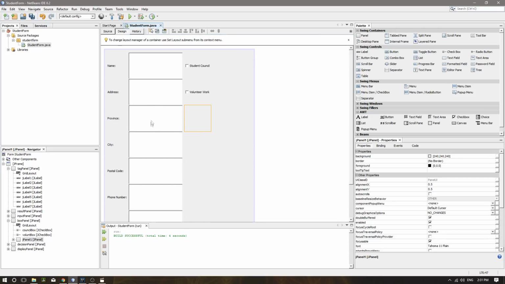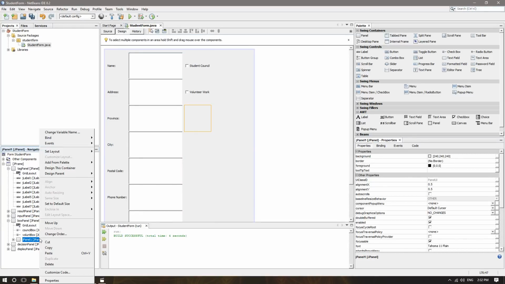But I don't want it to look like that because it looks weird, right? Now, let's go to the panel. Remember, everything that is indented inside any panel or component is inside that element. So that means this panel is inside the box panel.